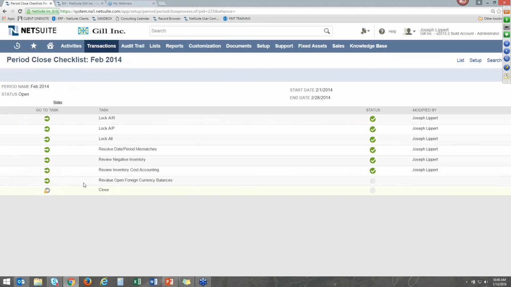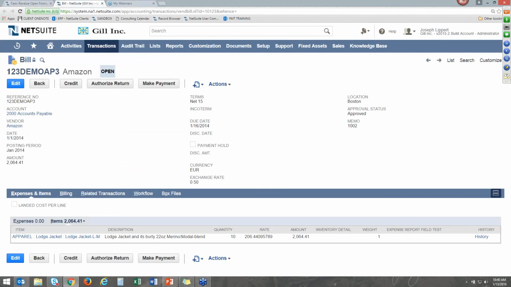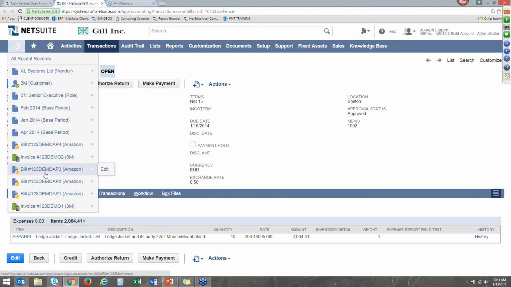Okay. With that being completed, our next task is revalue open foreign currency balances. We see it's an open status, and we can enter it with the green arrow. One thing I would like to note, if we're looking at this transaction here, 123 demo AP3, let me actually go to demo AP4.